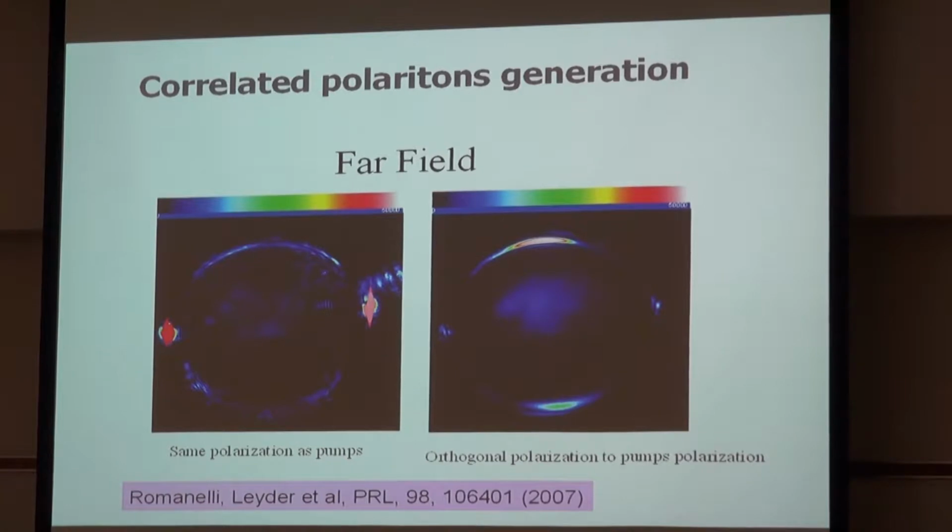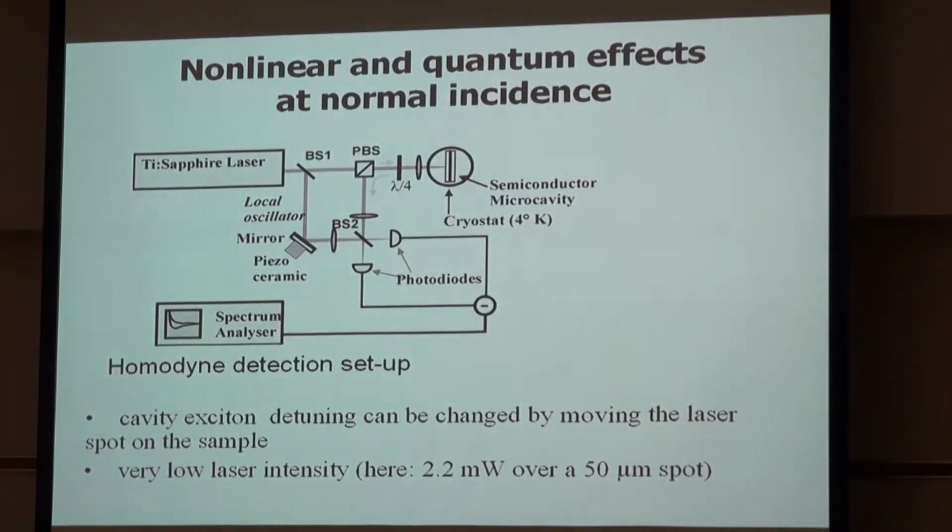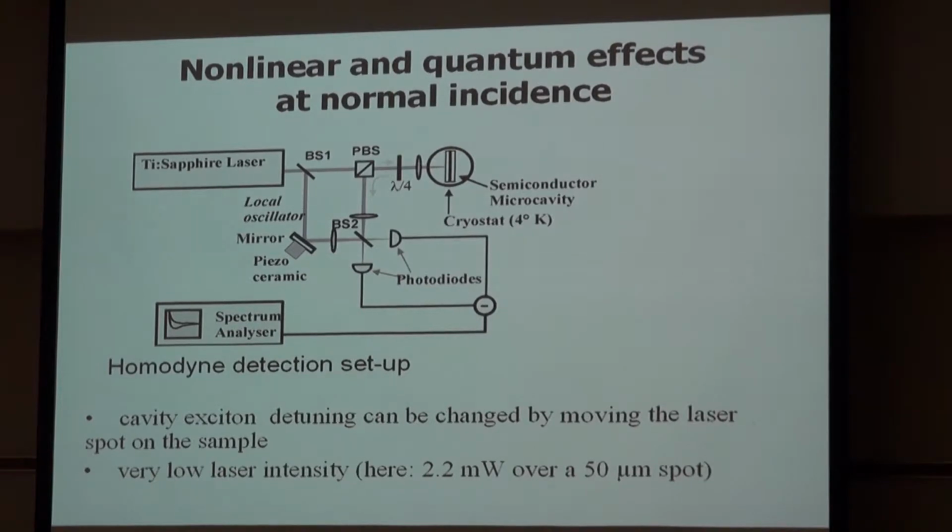So if we put a polarizer which is perpendicular to the pump here, we just see the Rayleigh circle, the Rayleigh scattering. And if we look in the right polarization, we see here photons created with two opposite K and in the direction perpendicular to the pump. So it was fun to see these nonlinear effects in rather different situations than what is usually done with atoms, atomic vapors, or atomic ensembles.